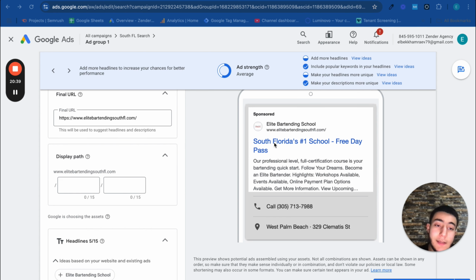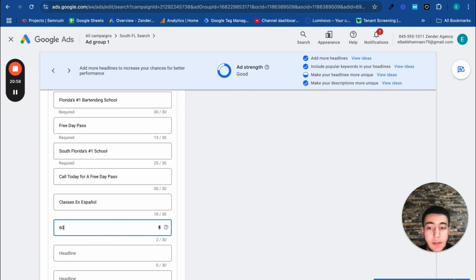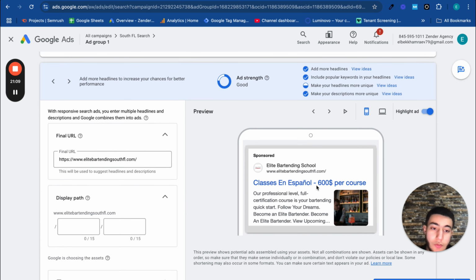If you put the pricing inside of the headline here, only qualified people are going to click on our ad, and you're going to save a lot of money with the ads, because only qualified people are clicking on our ad. So if you have this problem, a lot of people are calling you and saying that the prices are too high, just include the pricing here. When somebody sees that ad, they may see that it's too expensive for them, and they're not going to click on that ad. That's why we need to filter out the people before they spend our ads money. And this way, you are saving money and you can make more money by acquiring cheaper leads.